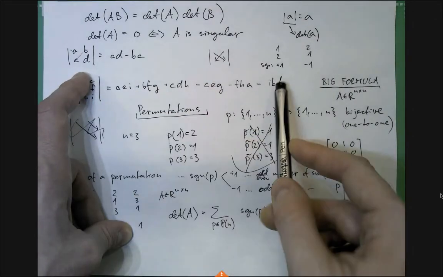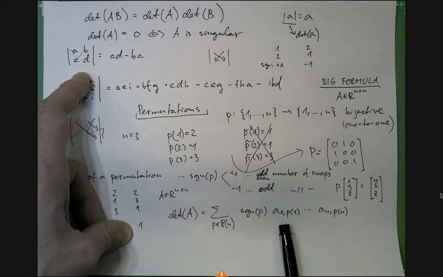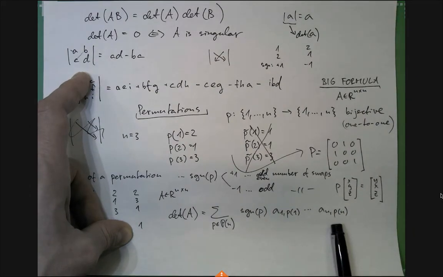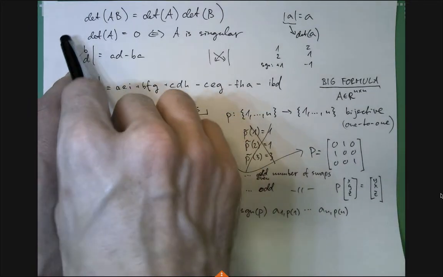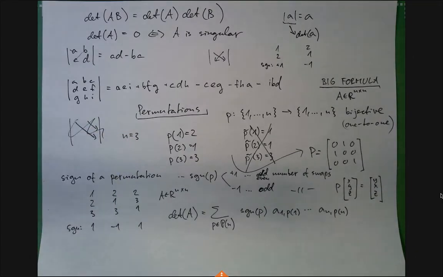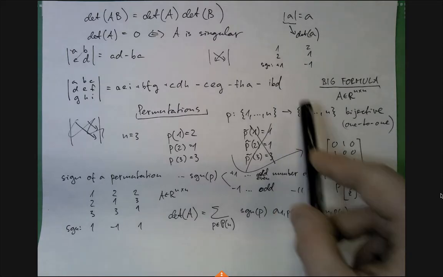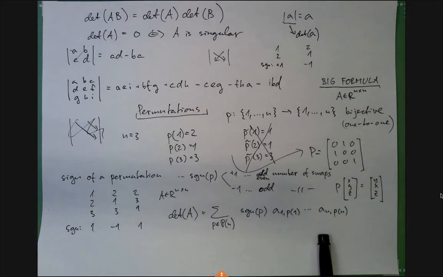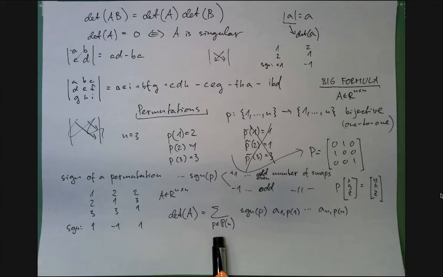The identity certainly gives me A1,1 times A2,2. And the second one gives me A1,2 times A2,1, and it has sign -1. Is that clear, or shall I work it in more detail? I'm just arguing that for n equal 2, this formula reduces to exactly this. And for n equal 3, it would reduce to exactly this. For n equal 4, you could work it out. You would have 24 terms there, because the number of all permutations on a set of size n is n factorial.